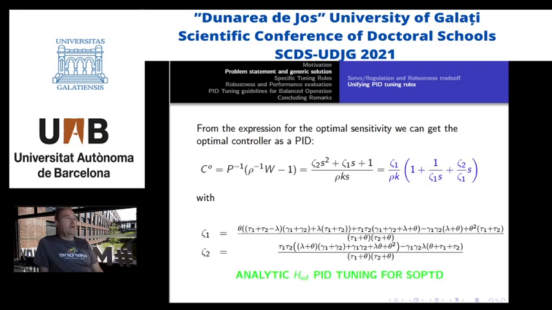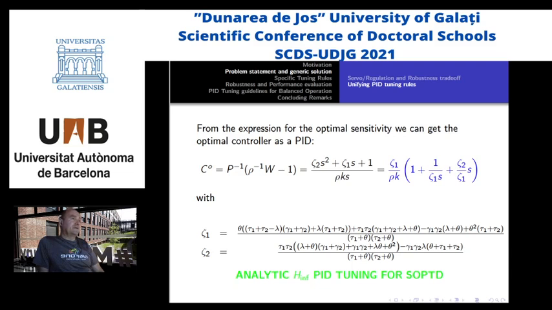So finally, the expression of the controller. I'm not providing you here all the analytical details of getting this controller. You can find it in some of the papers. You can write me, and I will send you the papers if you want. But the important point is that with this selection of the weight and the selection of the plant, here you can see the expression of C naught, the optimal controller, as the inverse of the plant with the all-pass weight rho and the weighting function W, etc., gets the form that you see in the blue part in the upper right part of the slide.